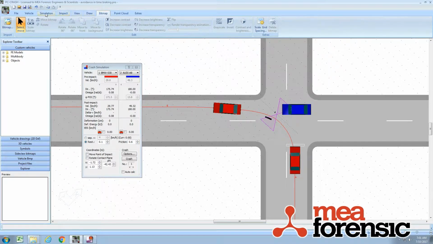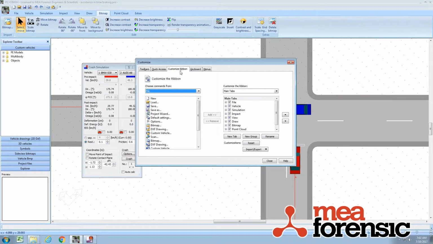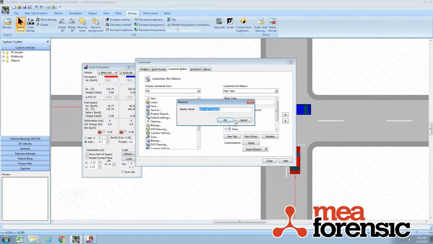And if you want to customize this, just right-click up in this kind of blue area outside of any toolbar, and you can go to Customize, and then you can customize a ribbon. So let's say you want to create your own group, or you could add things to the different groups or control what groups are being displayed. But if I say a new tab, I get a new tab here, so you got inserted after the custom group. Let's say I want to rename that new tab, call it My Tab.